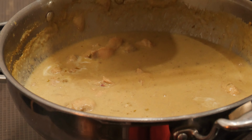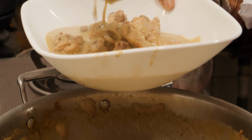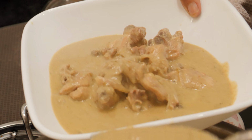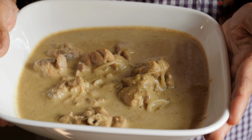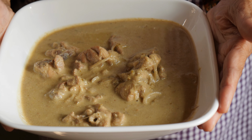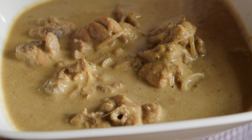Sorry, I'm a little messy. I will see that I clean the dish top. It happens here. It's hot. I think it's done. Yes, it's lovely, okay. I can smell the aroma. Okay, and see. Beautiful. Now I am ready to sit and have lunch.